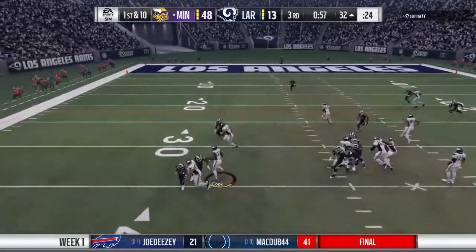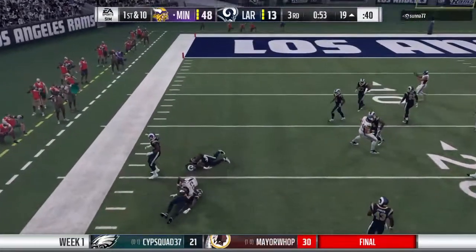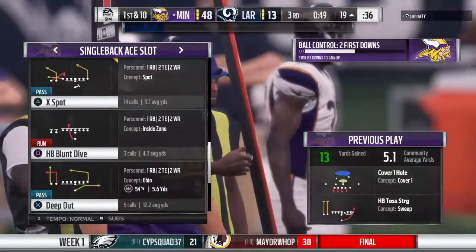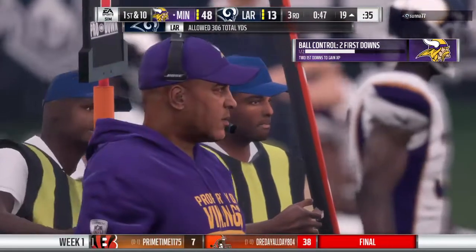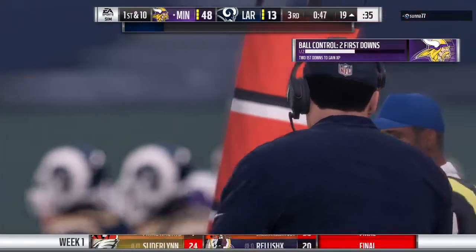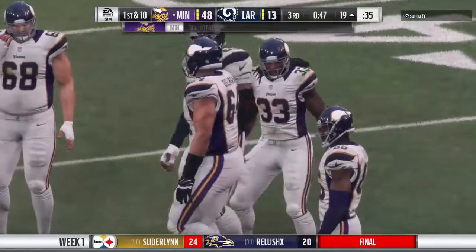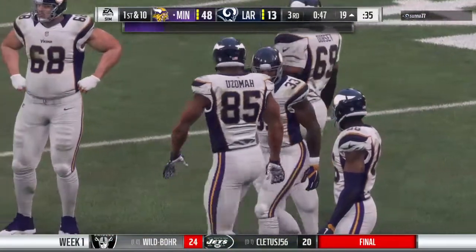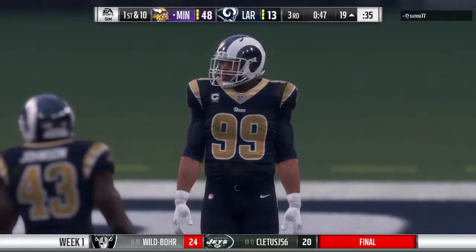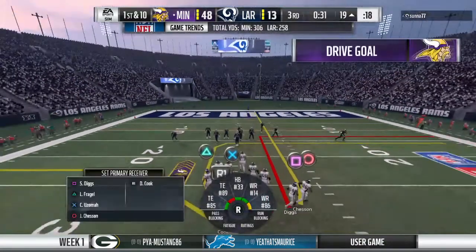Try to fire up that running game with Dalvin Cook. And inside the 20 before he's brought down. They give him 13 yards there on the play and a fresh set of downs. Now, this is an example of breaking down a defense, because on a lot of these runs, he's getting past the point of attack, and guess what he's doing? Forcing the secondary guys to have to make a lot of tackles. And a new set of downs here after picking up the first on the ground.